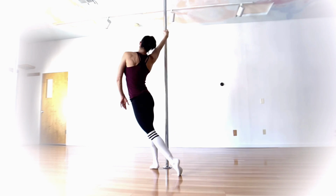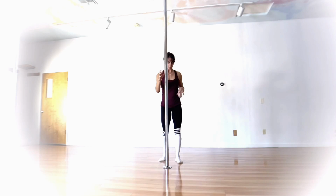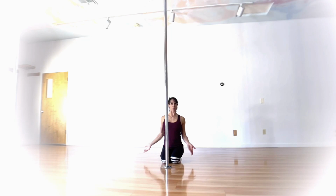Okay, let's look at that one more time. Let's look at it from a little bit different angle so you can see what it looks like straight on, to see what's happening with those knees. Okay, so it was right here. My knees might be together, they might not be together.